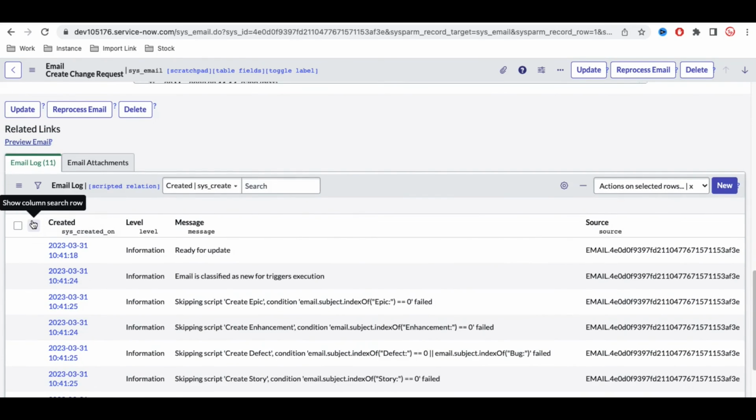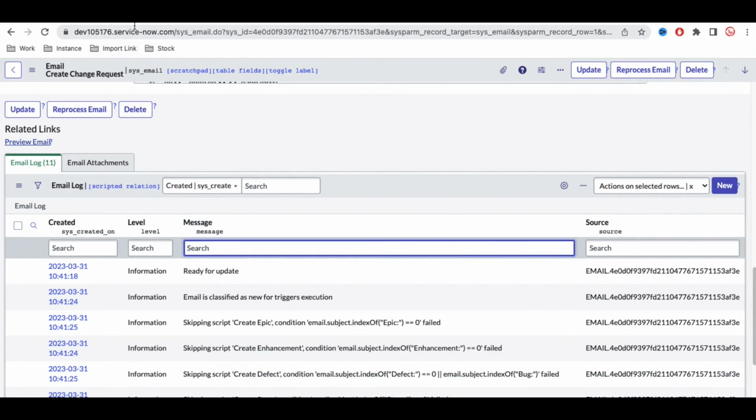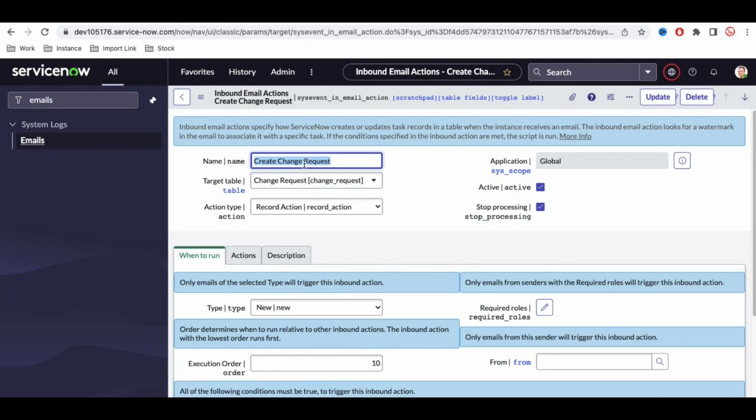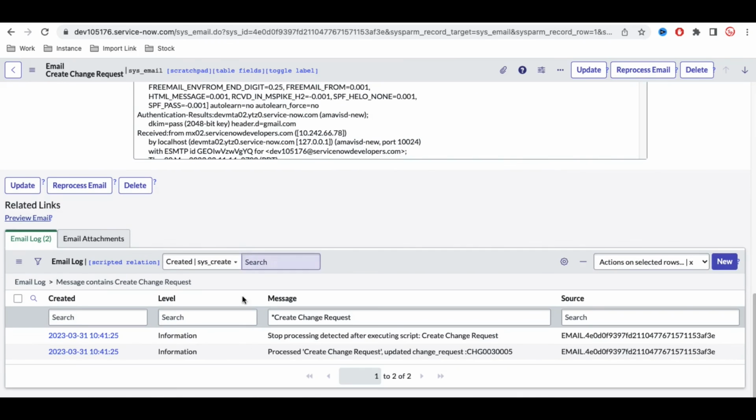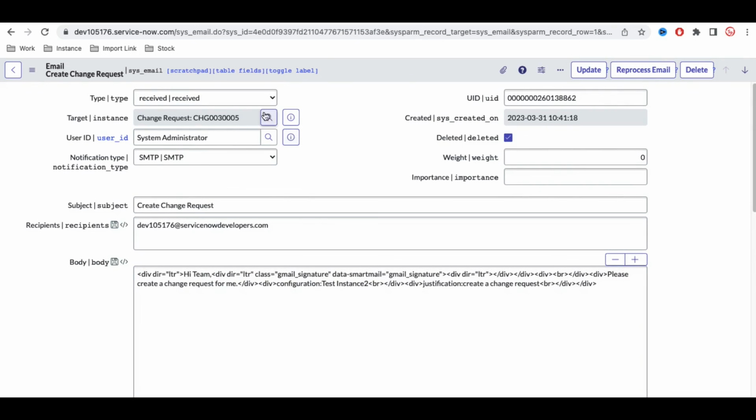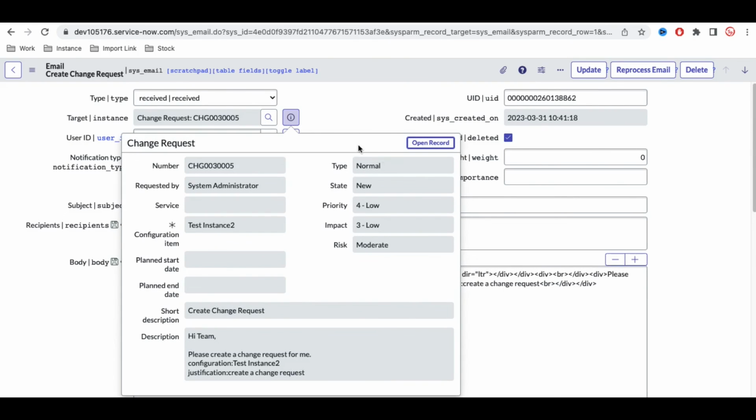And in the email log, let's say I search with my inbound action. If I search here, you will be able to see that it is processed, and it was able to create the change request. Now let me open this change request.